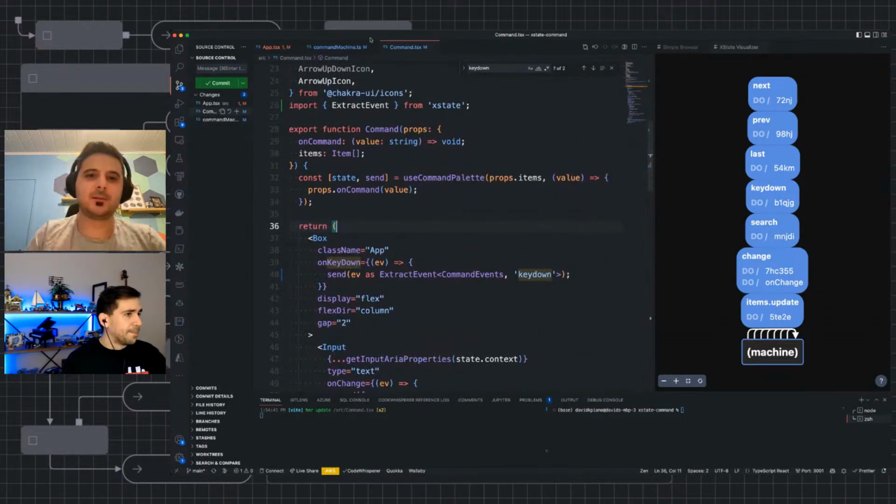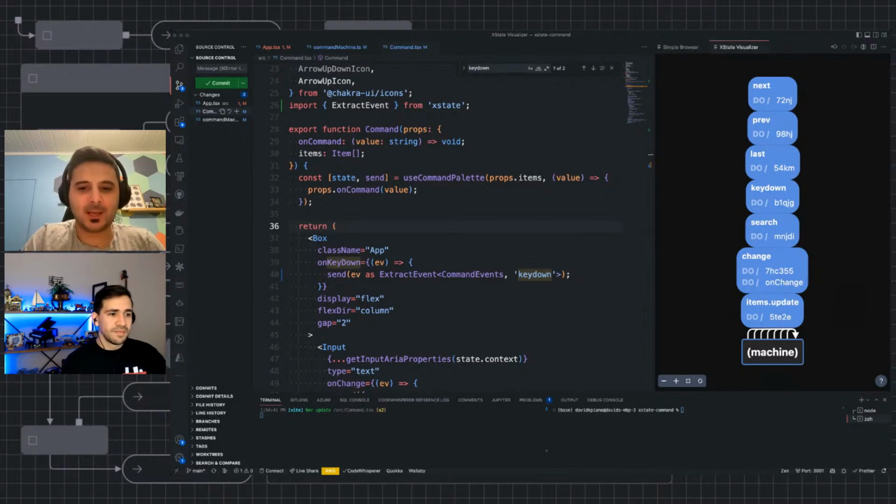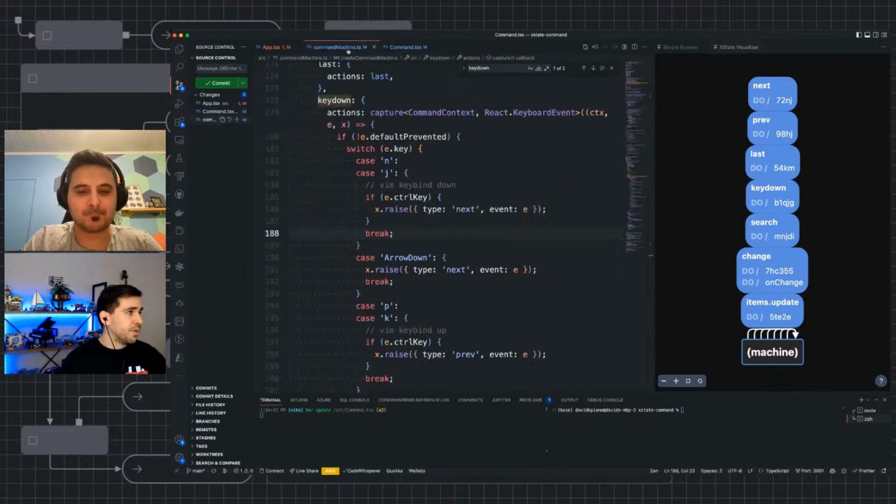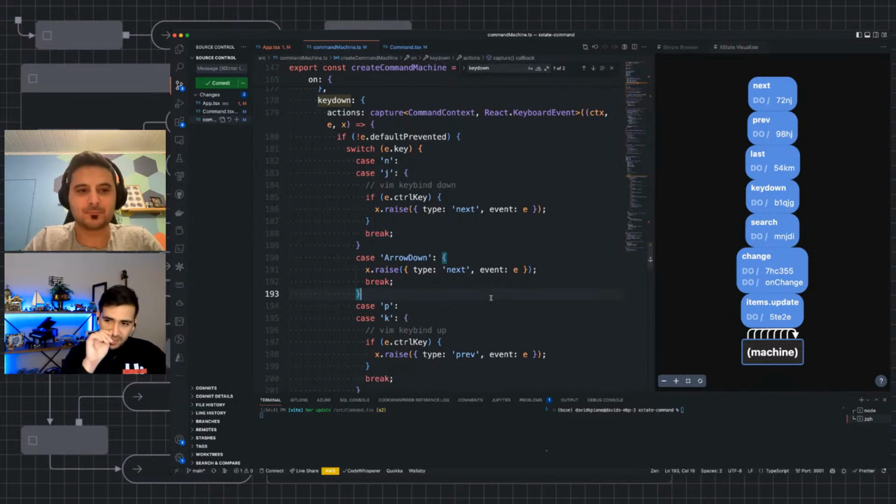So I have a question for you, David. I know that this is just a show and tell, but probably some people are thinking, if you only have a single state in this machine and everything else is just actions and guards, then what's the point of converting this into a state machine? What's the benefit? So the benefit, actually, I'll show you. When I visualized this, I was like, oh, hey, there's only one state. Here's something that CMDK, I think, has a bit, but it's based on HTML, so it sort of works naturally, but not explicitly.